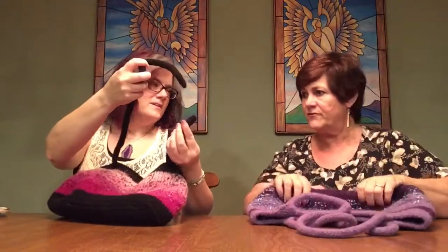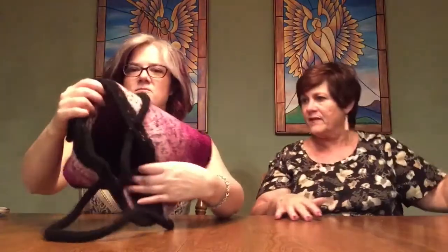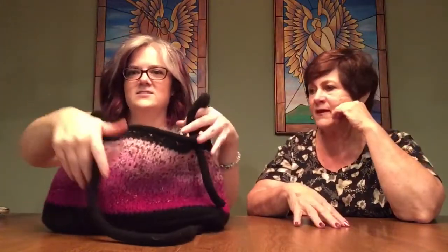So after this, it's not been tied yet. I'll take it out to line it, then I'll put it back in. That's why this hasn't been tied together for the handles. Because when you felt them in the washing machine, you don't tie the knot yet.